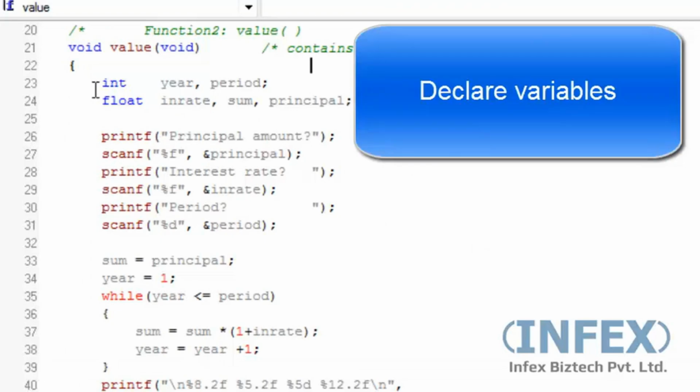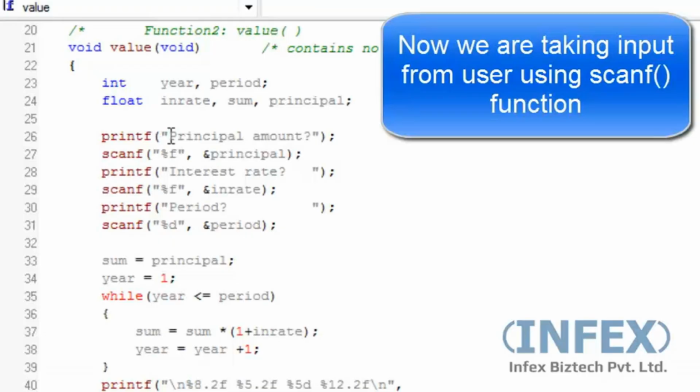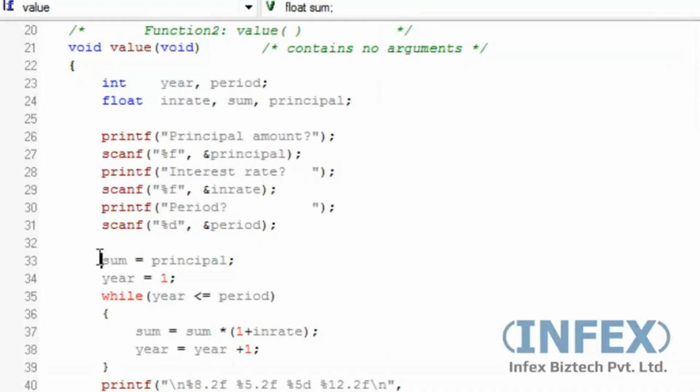First we have taken two integer variables, year and period, and three float type variables, inrate, sum and principal.